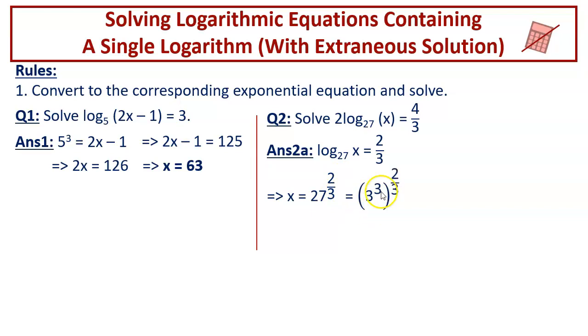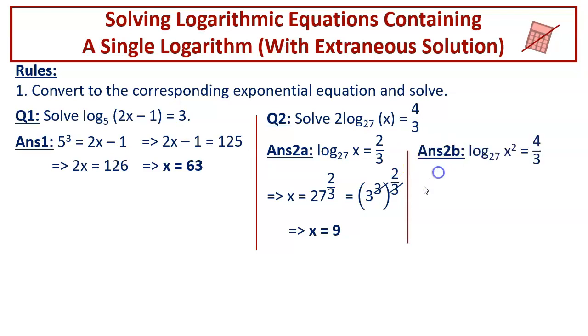And we have to simplify this part, so 27 can be written as 3 to the power of 3 because we are having 3 in the denominator for the power. So this is 3 to the power of 3 whole raised to the power of 2 over 3, and this 3 and this 3 may get cancelled, and we have x equal to 3 to the power of 2 or x equal to 9. So x is the argument for this log term, x equal to 9, a positive number. We can take this value of x, that is 9. This is the final answer for this question 2. So let us try to solve this same logarithmic equation with a different method.